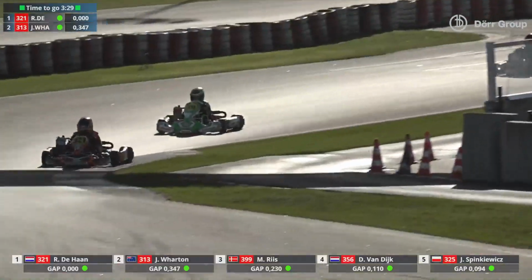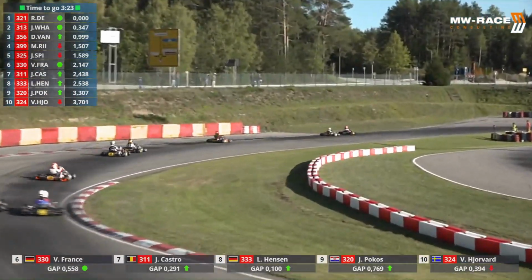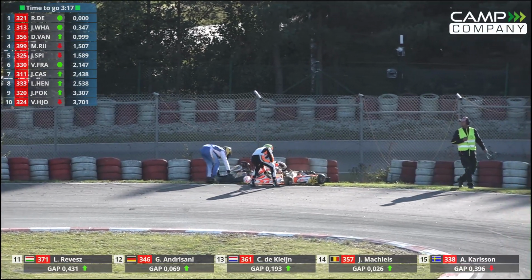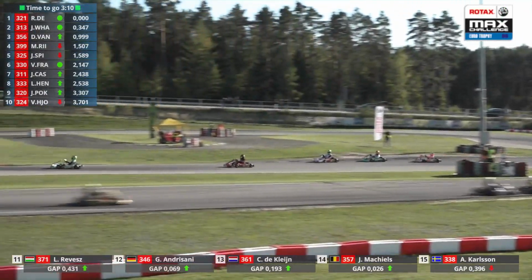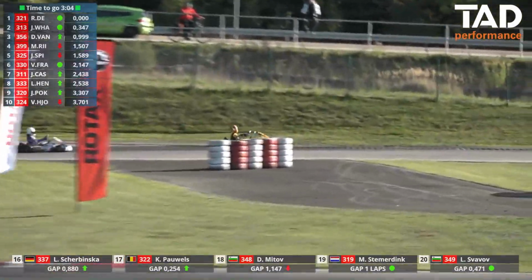So 5-second penalties issued to both Vincent France and also the treble 3 of Linus Henson. So double wave yellows on the penultimate hairpin. Both drivers trying to get them carts away from the tyre barriers, as one of them almost falls over in the process of doing so, but the field is going to have to watch themselves. Oh, we've got one off. There's another cart off, just off of turn 4, who now rejoins.